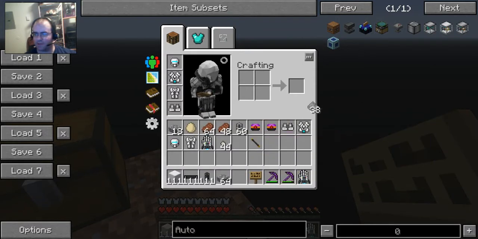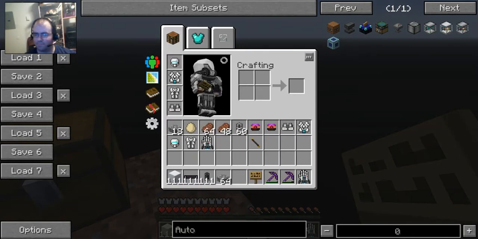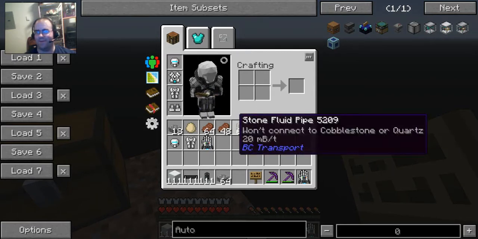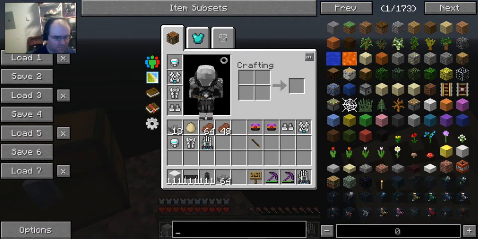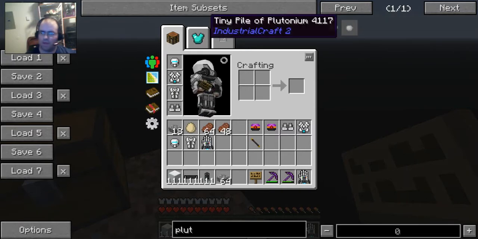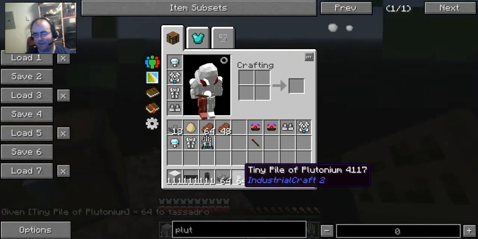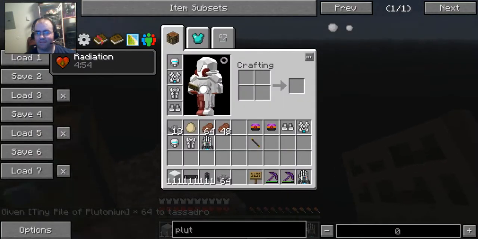Although I probably should set up an ME network. I had that in my pocket and I wasn't getting radiation burn from it. Wow. Where is plutonium? Yeah, there we go. This is an IndustrialCraft item. However, that being said, I put that in my pocket and you notice I just got radiation burned. That'll last for... Holy smokes, that's for 4 minutes.